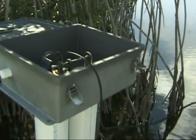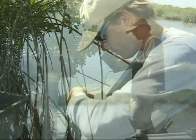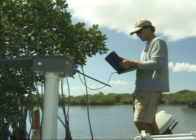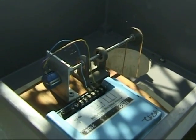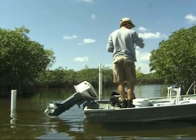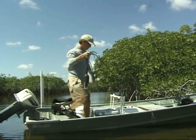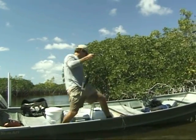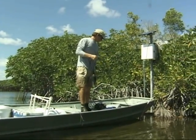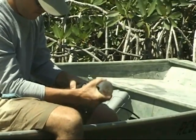By combining traditional scientific modeling with newer computer technology and programs, Pete and his cohorts maximize their time in the field. Pete also calibrates the field recorder to ensure accurate and reliable data. The maintenance of the field recorders and sensors is a significant part of Pete's day. Without his efforts, the information collected remotely by computers would lose its pinpoint accuracy.